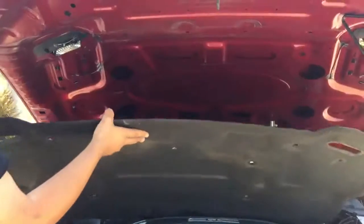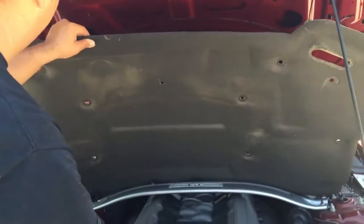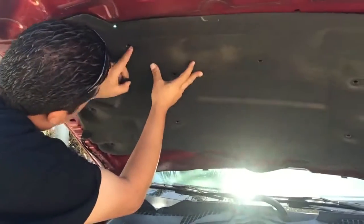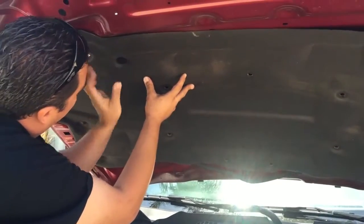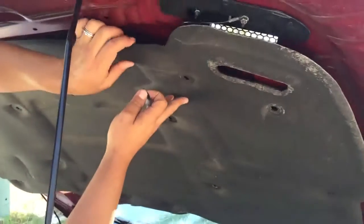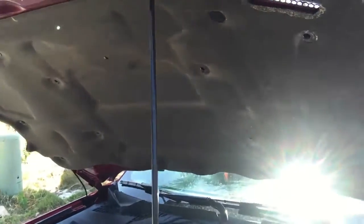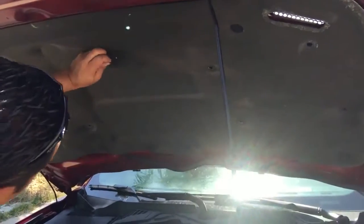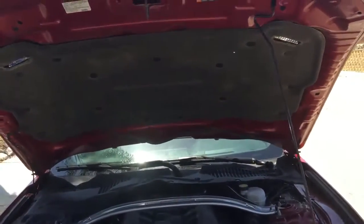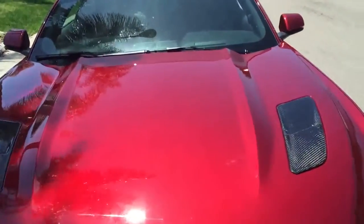There it is. Okay, now we're going to install the hood underliner back where it was. Just take two of the clips. There are 15 of these, so go ahead and put them back where they go. Okay, now that you're done, go ahead and close your hood. And there are your hood vents.